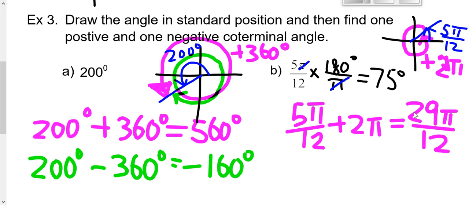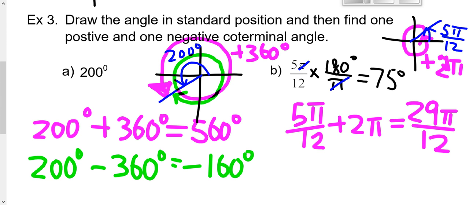So that gives you this new angle rotation, starting here and ending up here. That gives you this full rotation, 29 pi over 12 as the angle measurement. If you want to find out what that is in degrees, you can just multiply it by 180. But here the question gave us the angle measurement in radians, so leave that as is.